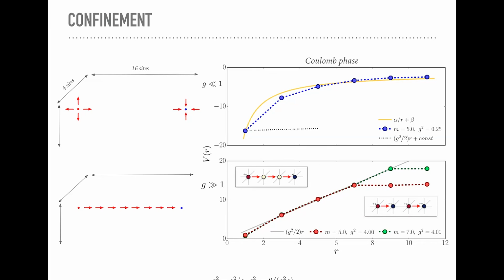In large G, we see an increase in the energy for these 2 static charges as we pull them apart. We create the static charges just by pinning big chemical potentials at one point and another point of the lattice, where one is matter and the other is antimatter. And in the large G case, we see that the energy increases. In both cases, the energy increases as you pull them apart. But in the large G case, it breaks at a point that depends on the mass. The larger the mass, the later it breaks. Instead, for the small G case, it's completely irrelevant of the mass. And instead of having this very discontinuous shape, it has a much smoother shape, which reminds a bit of 1/r.